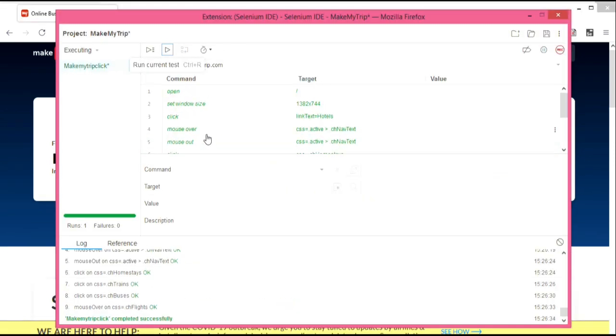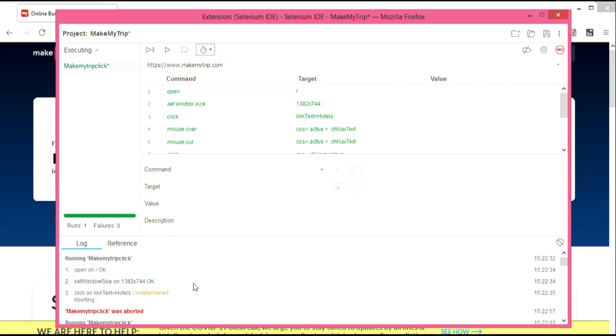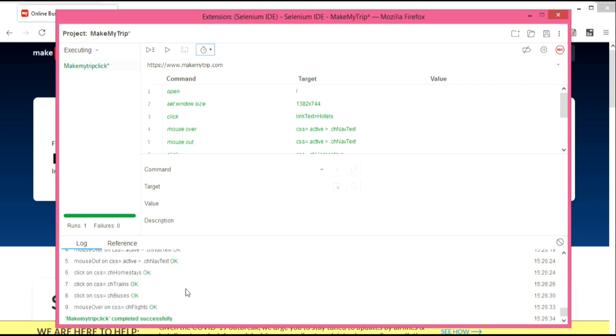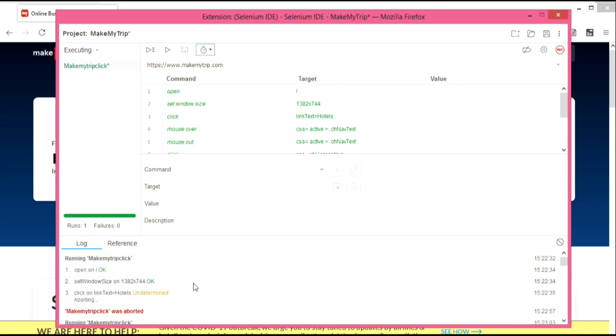Another one is the test execution step speed. We can customize this speed, whether it is fast or slow. If it's slow, it will run very slowly. These are the Selenium IDE functionalities, features and an example of how you will work with the Selenium IDE environment.